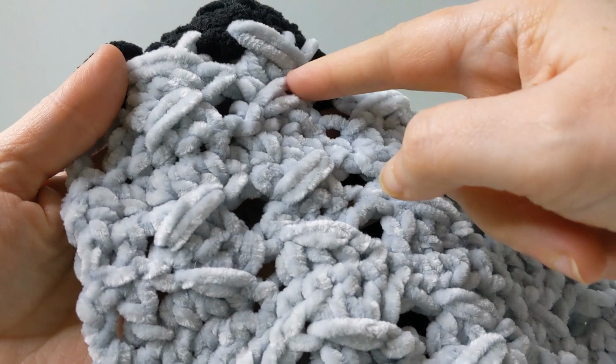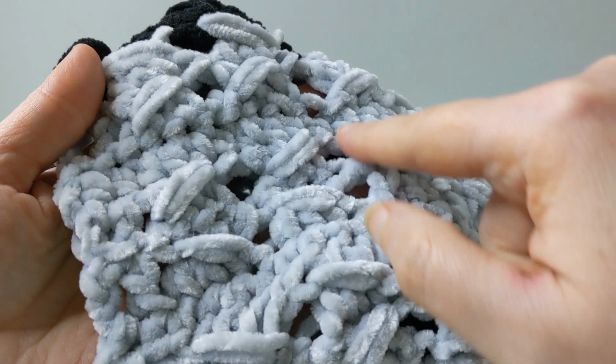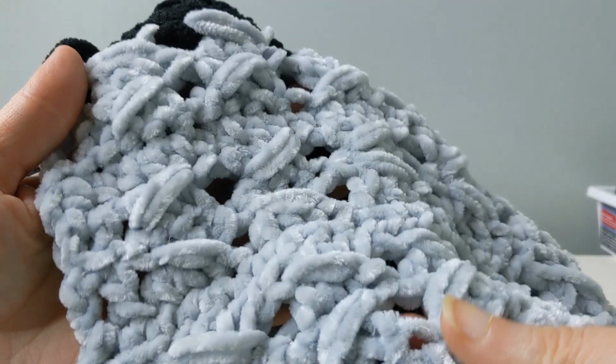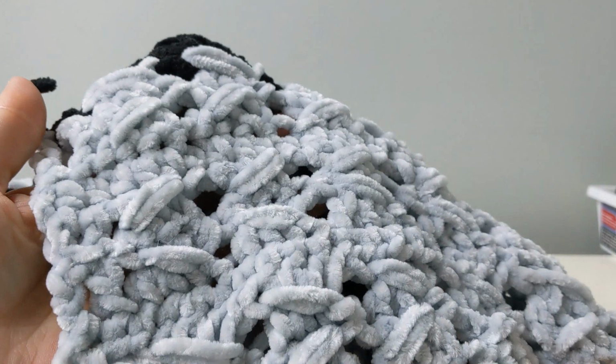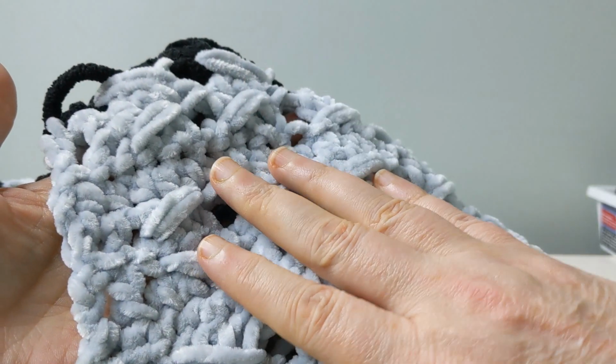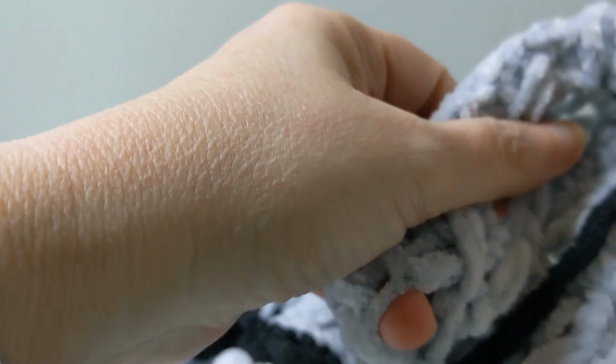All right, so I have finished my length here. I have 3 rows of the cable stitch, and in between I have some half double crochets to kind of make it look like that. And you should be at your desired length now as well. Bind off your other color as we talked about, and join in your Cinquet color. And let's get started on the trim here. And this is actually going to be a pretty easy pattern at this point.